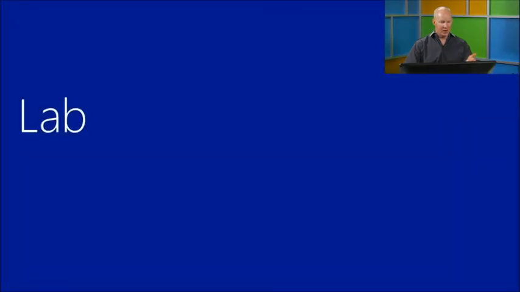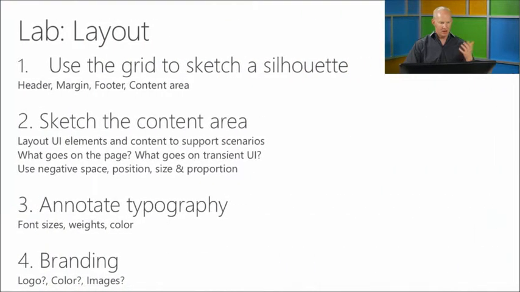Now, if you want to play around with this at home and go through the design process itself, we've got a lab here that you could do where you take, from the last session, what you probably have as an information architecture, and you have a pretty good feel of how the hub page is going to relate to the list page, is going to relate to detail pages and so on. So in this lab, maybe go out and sketch a silhouette of the app, including the header, the margin, the footer, the content area. You're going to use what's built into the templates, that default silhouette, where you're going to tune it for your scenarios.